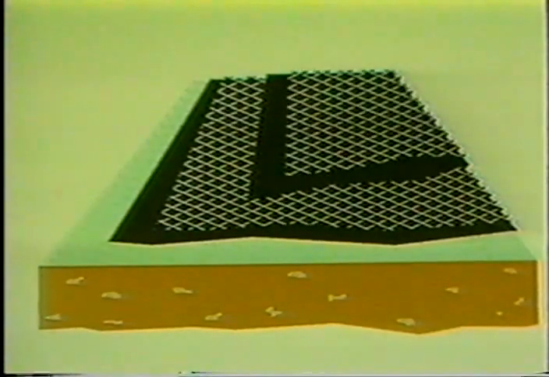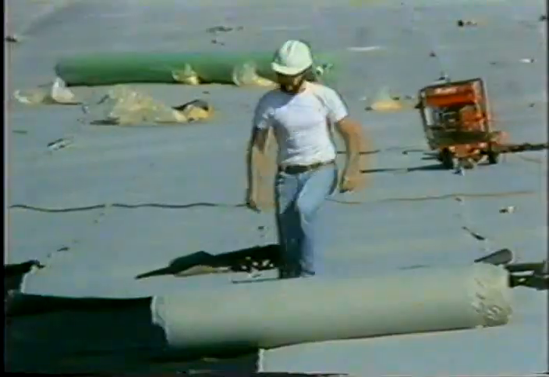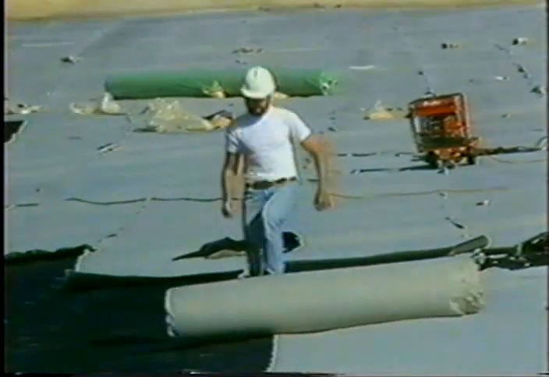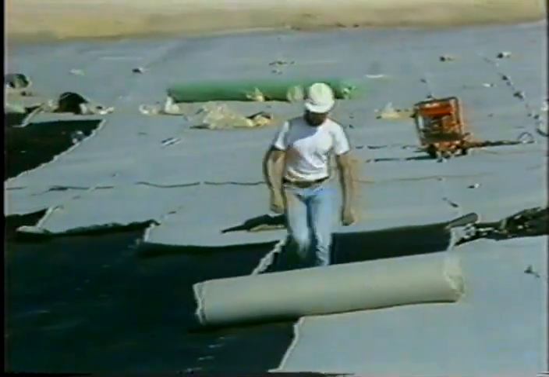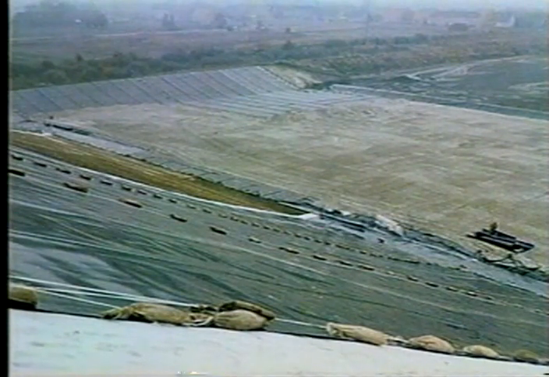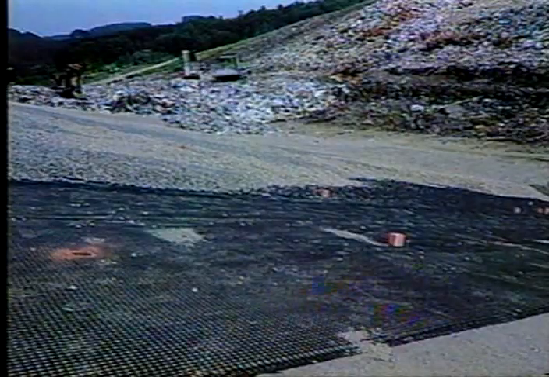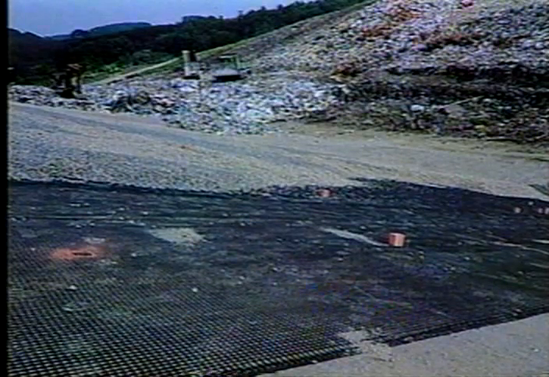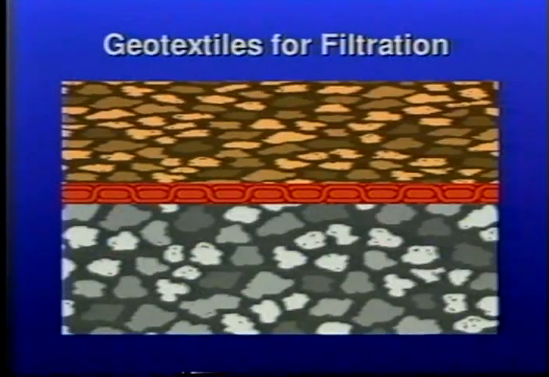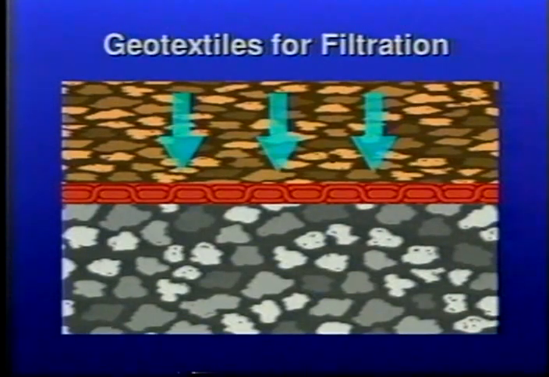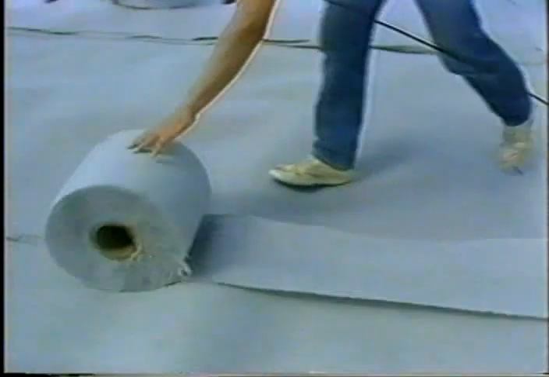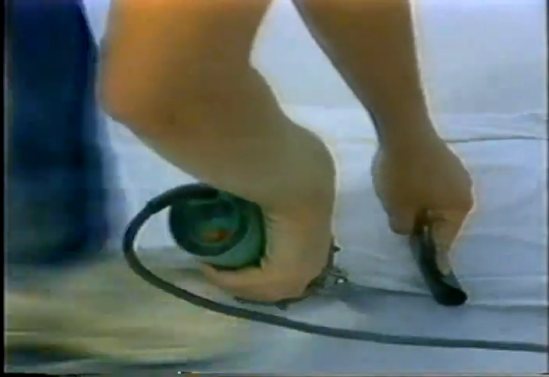As we've seen, geosynthetics perform well in the essential functions of containment and drainage. But the versatility of geosynthetics also allows them to be used for other functions in landfills. Geosynthetics are used for filtration and separation, and for protection and reinforcement. When used as filters, geotextiles retain solid particles while allowing fluids to pass through. They are therefore laid on top of a geonet, gravel drainage, or gas collecting system to prevent clogging.